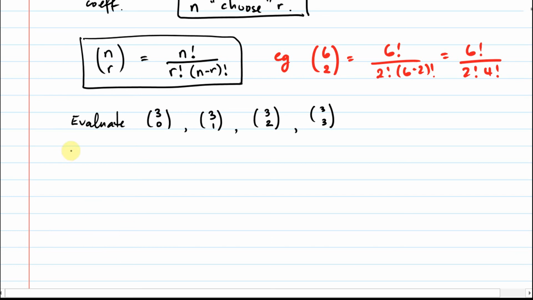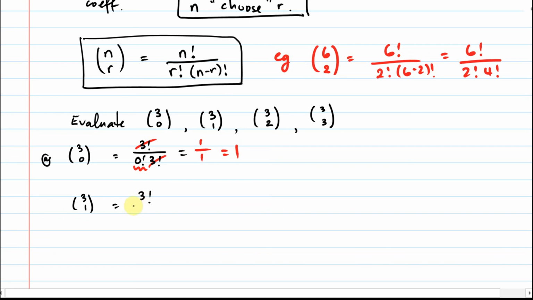Using our notation, 3 choose 0, we would have 3 factorial over 0 factorial times 3 factorial. As we go through, the 3 factorials would cancel. I would have 1 over 1 because recall 0 factorial is 1. My final answer will be 1. Let's look at the next one, 3 choose 1.